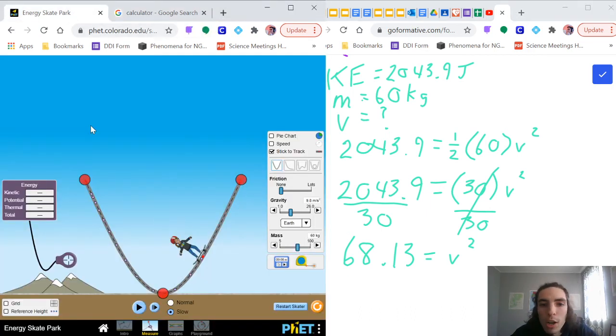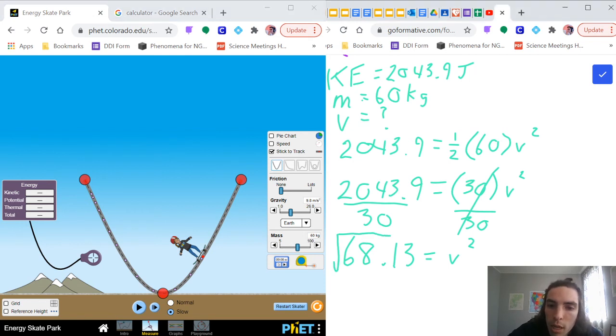And now maybe I go back and check this to see if we got the right answer. And no, we did not, because our velocity, 8.25, is not the same thing as v squared. So we're missing one step here. And usually my mistakes are not planned. This one happened to be. So we need to take the square root of both sides so that this squared goes away. And then we get the actual velocity and not just the velocity squared.